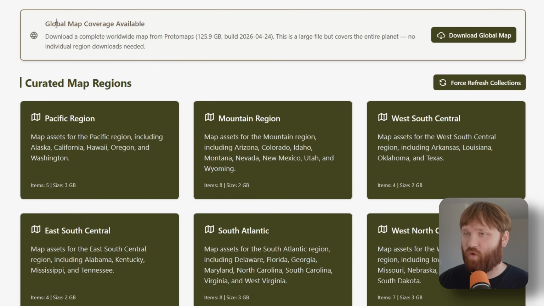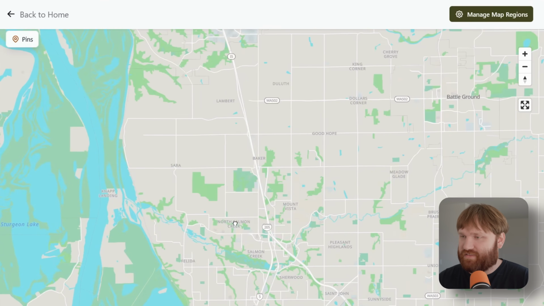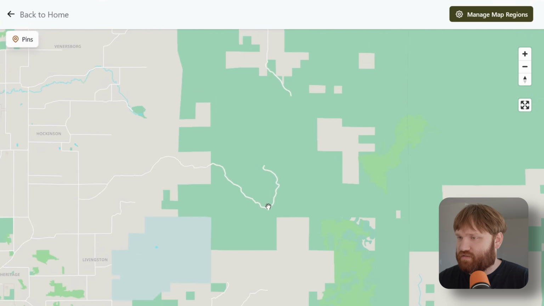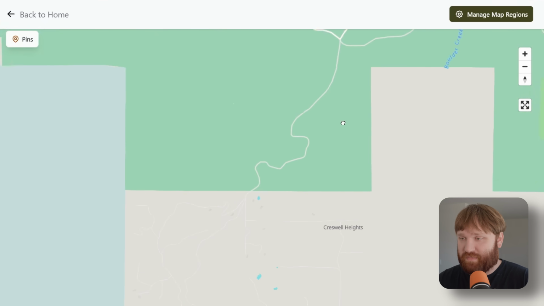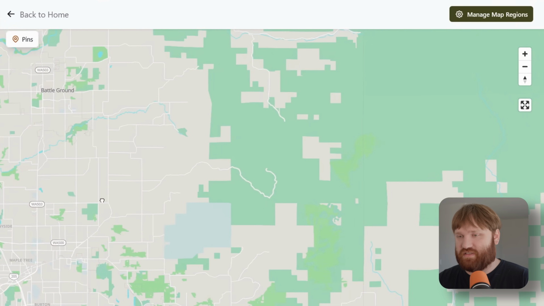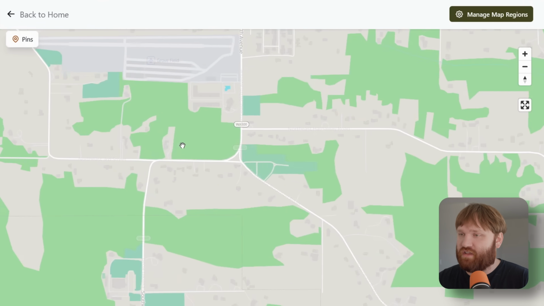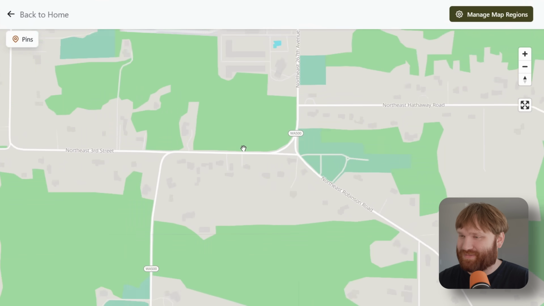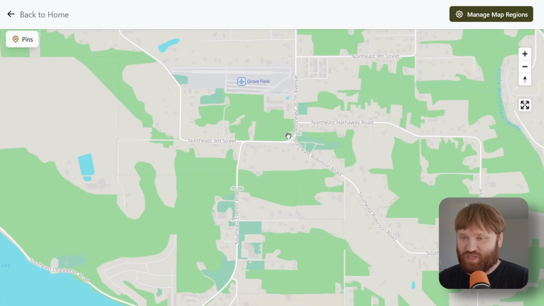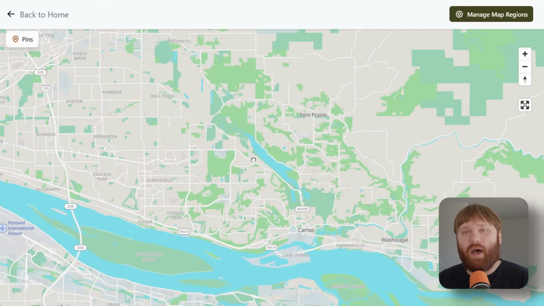Looks like we have global coverage for an astonishing 125 gigs. Hey, will you look at that? We got some data, and it looks like it's pretty decent when it comes to the map. If you're really needing to use this, that means you're in a pinch. And it sure does beat carrying around a dramatic amount of paper maps. You're not going to get GPS or anything like that, but a map is a map.